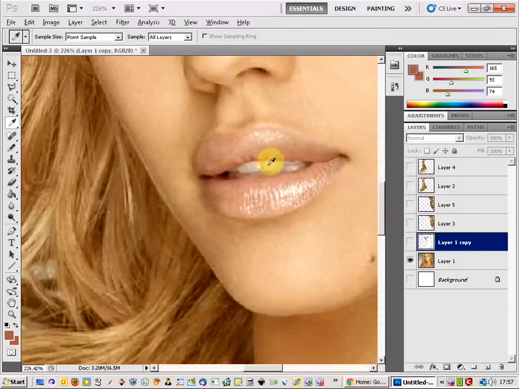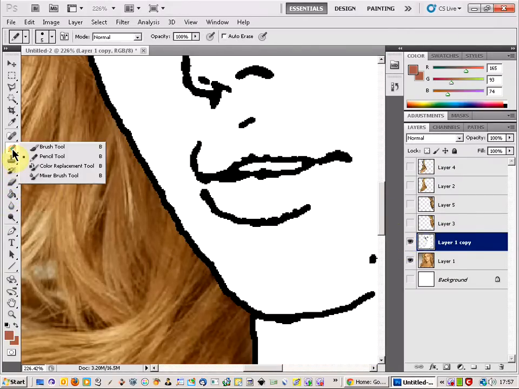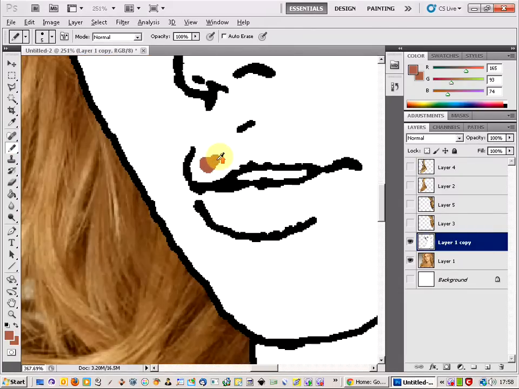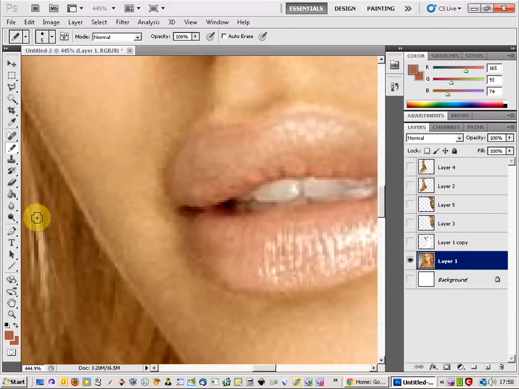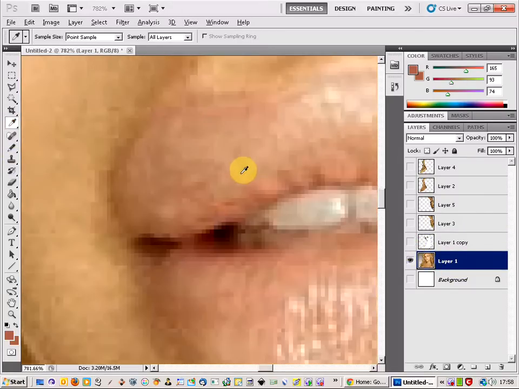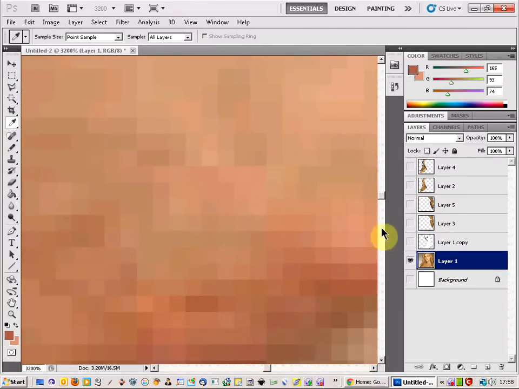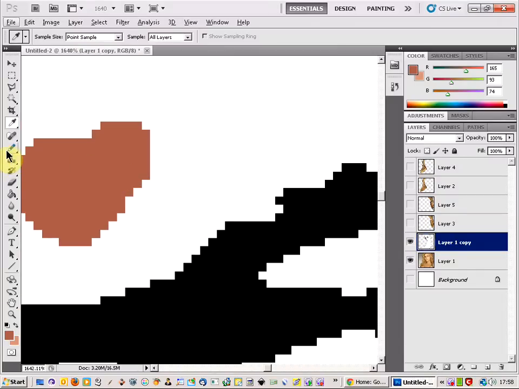Let's just see what that looks like. I'm just going to come onto here, and we're just going to use the pencil tool here and just start to colour in. So I'm thinking I want just a bit more of a reddish colour there, so I'm going to come back to the original layer, just a more brightish sort of pink. There, that one looks quite good. So see if that's any different. That's the same one.